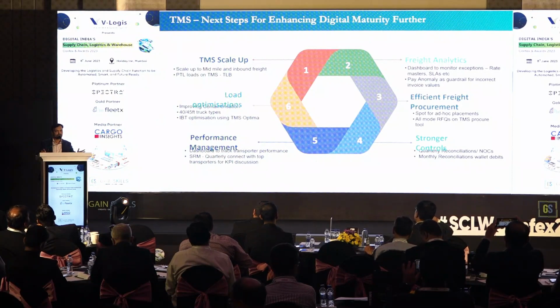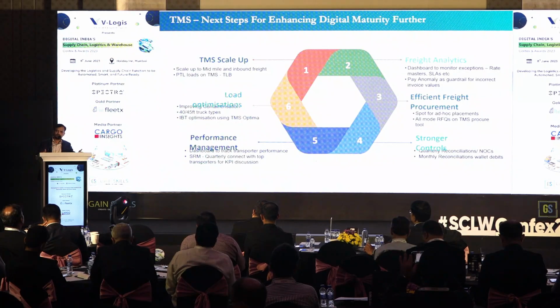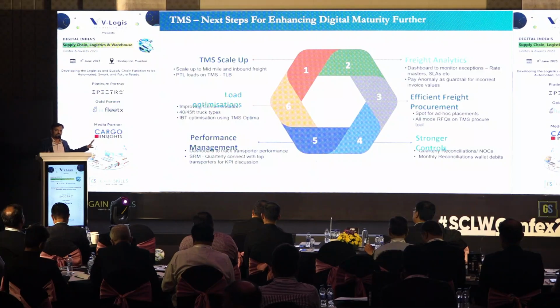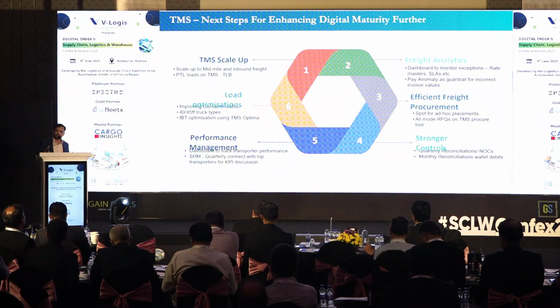We have 1,800 full truck loads moving across the country, roughly 30,000 tons of load that we manage every month. The secondary transportation is very fragmented, and we work with multiple transporters. On the inbound side, Marico has tanker movements of sunflower oil, rice bran oil, paraffin oil and so on. All of that inbound is also moving to TMS, which is currently in progress this year. Load optimization, we did not really have for inter-branch transfers. We are trying to put that in place also.